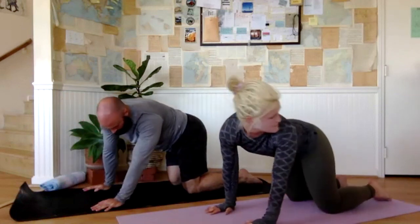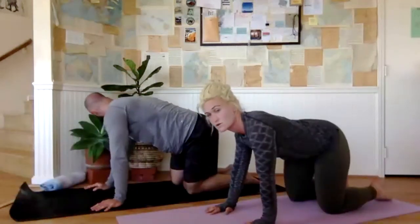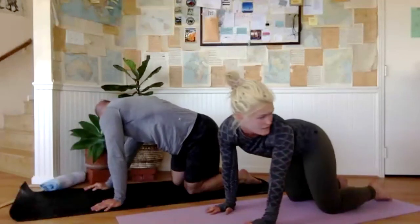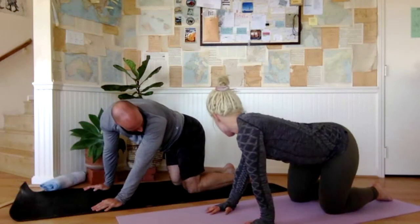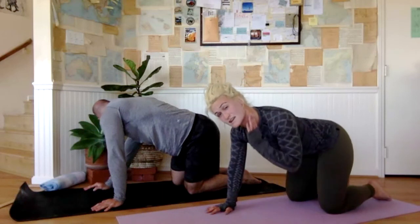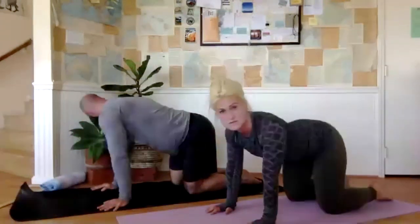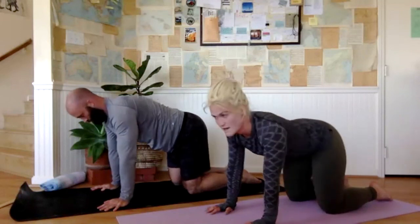The idea here is that you're looking for your tail behind your back, right to left. Draw one shoulder toward the hip and then reverse to the other side. Notice as you crunch to one side that you're also lengthening to the other side. And also remember that your neck is part of your spine. And so as you're moving, you're also bringing your neck into it and maybe even getting some nice stretching across the right to left side of the neck, which chances are you probably store a little bit of tension up there in the neck and the traps muscles. And so maybe think about also lengthening through the sides of the neck.